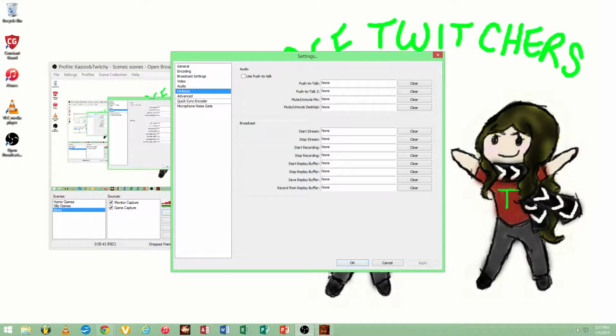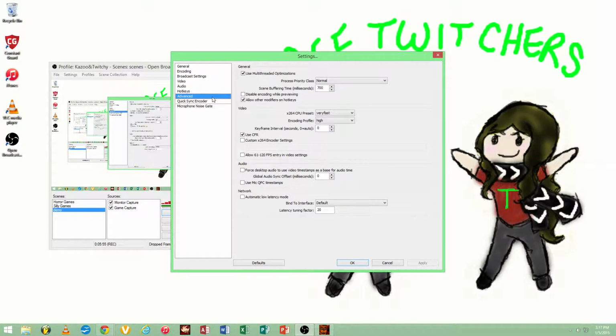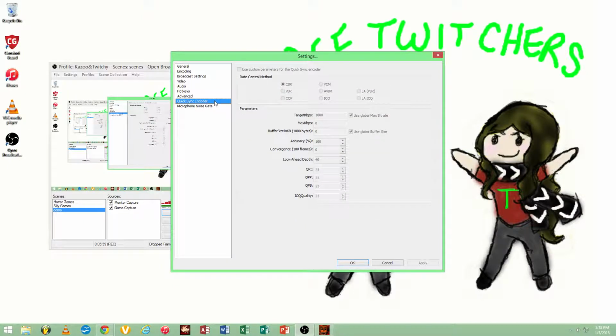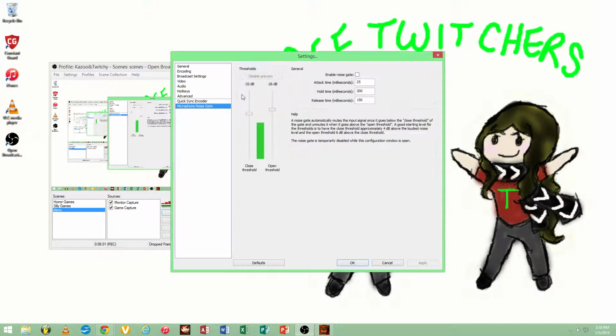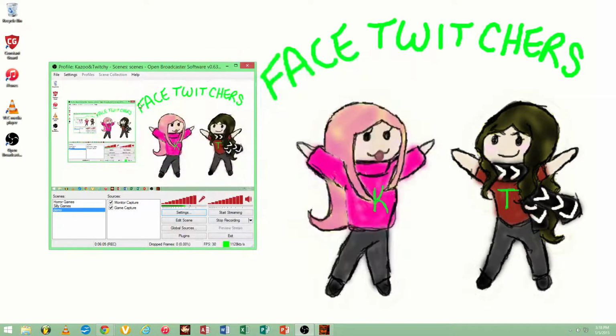Hotkeys, we don't really have any set because we don't need it. You can mute or unmute the mic by, like, if I set it as the space bar, if I press space, then our mic would mute, etc. It's not a whole lot that we did to it to make it run like it does. It's really just a trial and error thing.